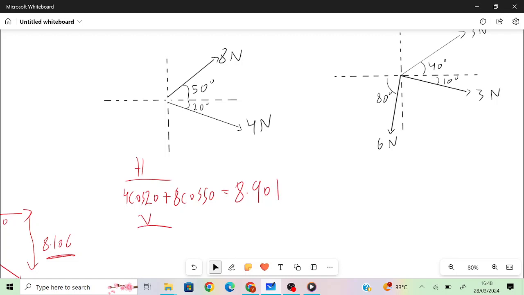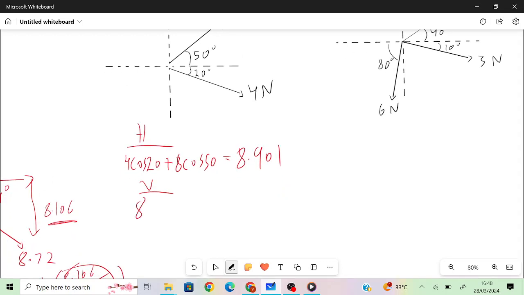On the vertical, I would have 8 sin 50 minus 4 sin 20, because for my downward direction, you're opening this up and it's going down, and down is negative for me. So 8 sin 50 minus 4 sin 20 gives me 4.760. If you use up to be negative and down to be positive, or left to be positive and right to be negative, you still get the same answers. Just make sure you know when and where to use your exact signs.